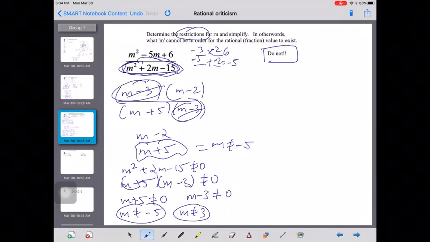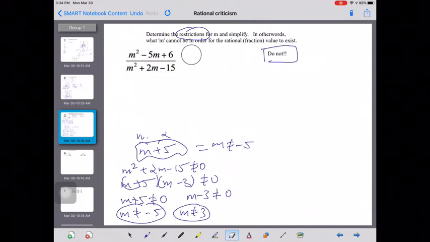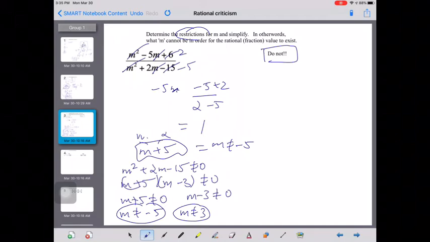So I wrote this "do not." I've seen many times where students will do the following. Let me just erase this part here. They look at the values of the terms and see, oh, I see an m squared, I'll just take it out. Oh, I see this, I will reduce it by 3, that gives me 2 over -5, and they have -5m, or they knock out the m and end up with -5 plus 2 over 2 minus 5, which gives you whatever the answer is, 1 per se. Okay, so please don't do this.